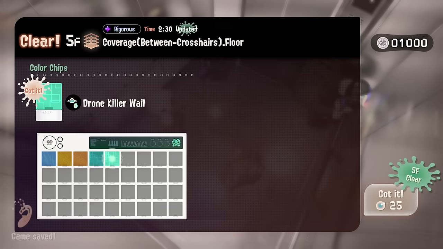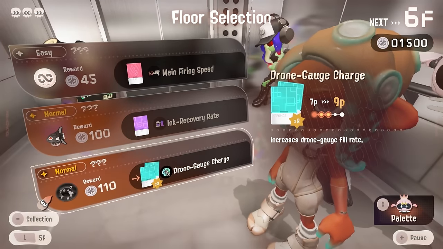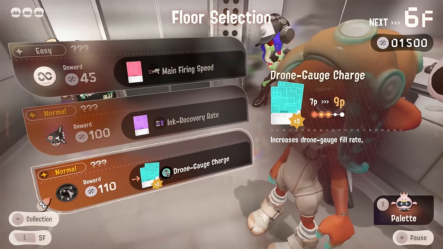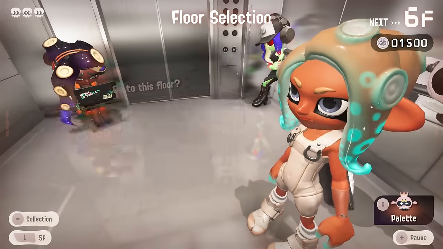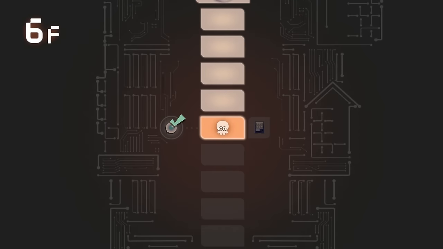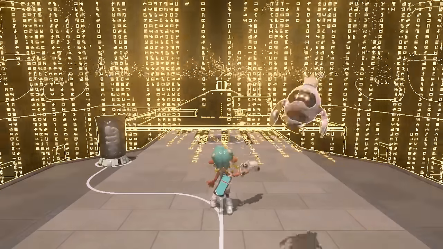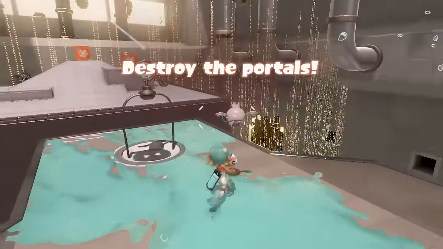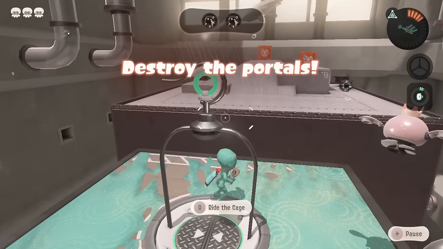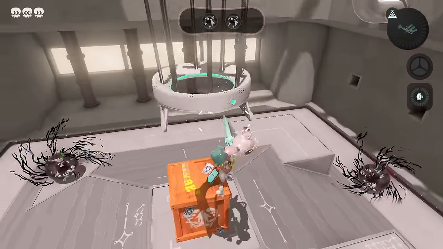So there we go. And we get a lot of mem bucks. We get the pearls or whatever. Ink recovery rate. This one's two of these. Drone gauge fill rate. Let's go with that one. I kind of like the bonus right there. So let's see what this one is. So far, so good. Obviously, it's going to get harder as we go on and there's a boss and blah, blah, blah. But you know, we're going to do okay. I can't believe I didn't realize that this resets the minute you step into there. I cannot believe I didn't realize that. Unless they patched it or something.